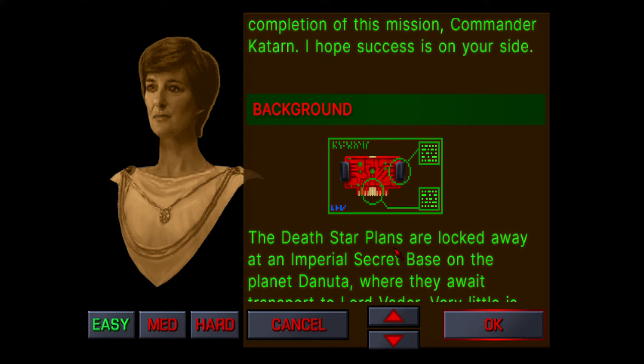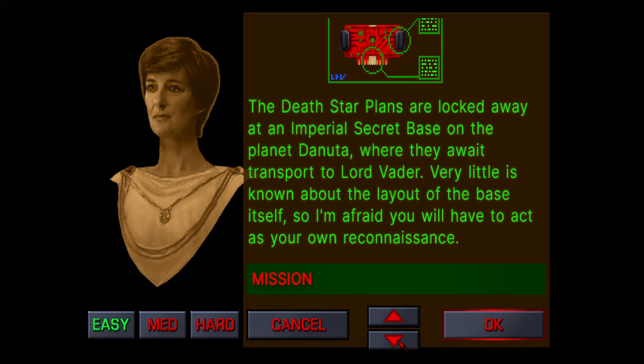Death Star plans are locked away at an Imperial secret base on the planet Denuta, where they await transport to Lord Vader. Very little is known about the layout of the base itself, so I'm afraid you'll have to act as your own reconnaissance, which is fine, I guess.